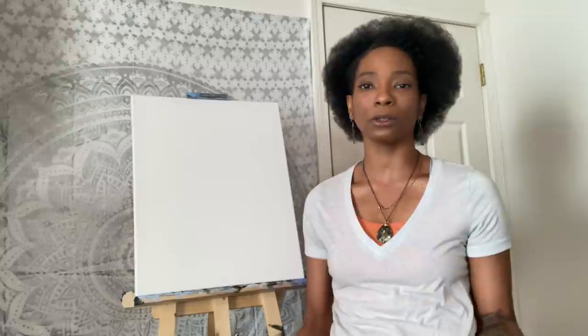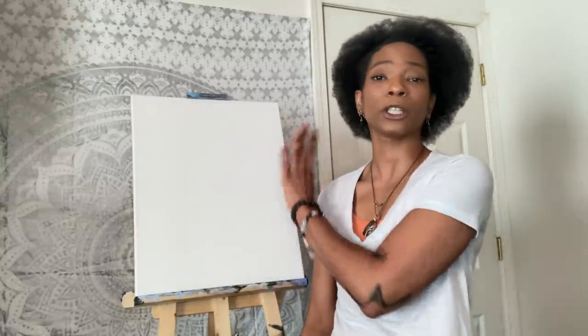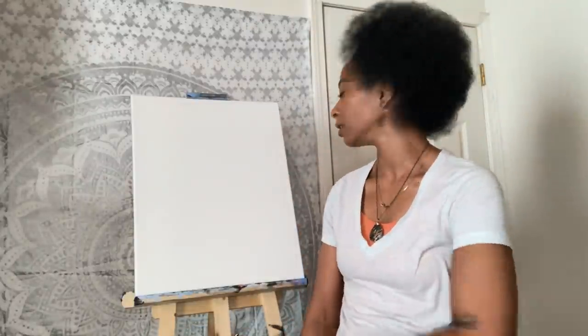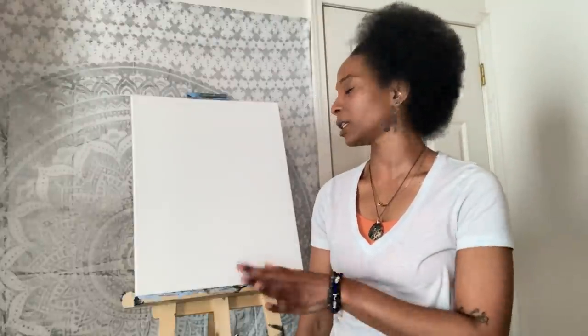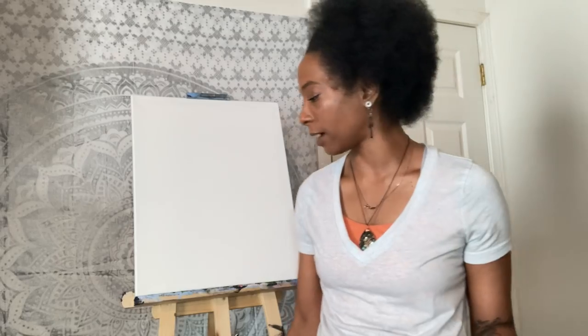So the traditional compass size is too small for a canvas this size. So I am going to show you guys how to create your own compass to make whatever size circles that you need to perfectly. I've even used this technique in regards to making window murals, which is on a huge scale. So this will work for any shape, size, all that good stuff.